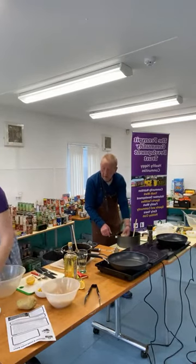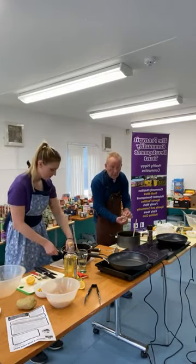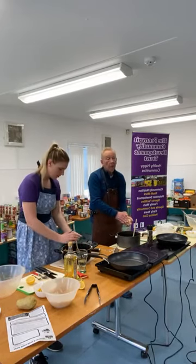How's it getting on with the breadcrumbs in it, Derek? Is it a bit better? It's a wee bit better, but technically I wouldn't add the egg. Okay, fair enough. Or it may have been that I put too much butter in.